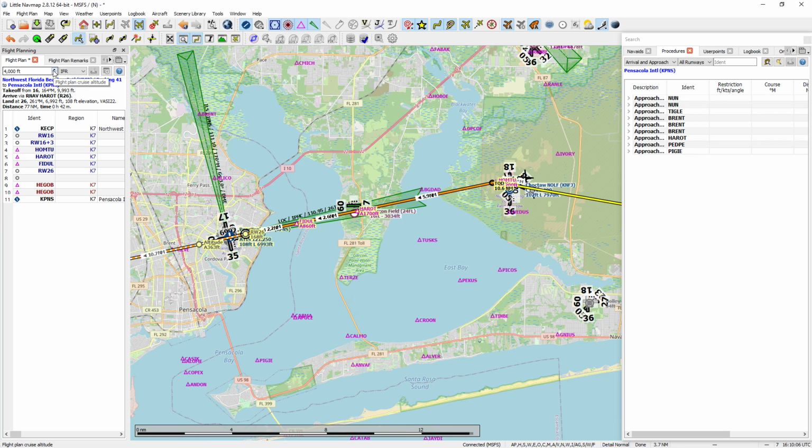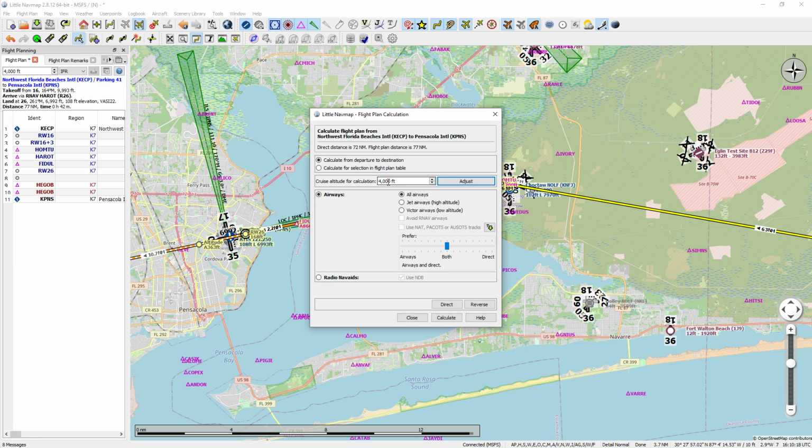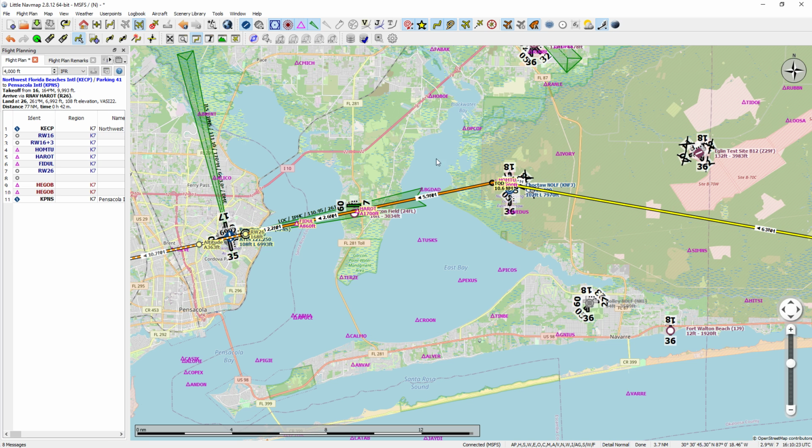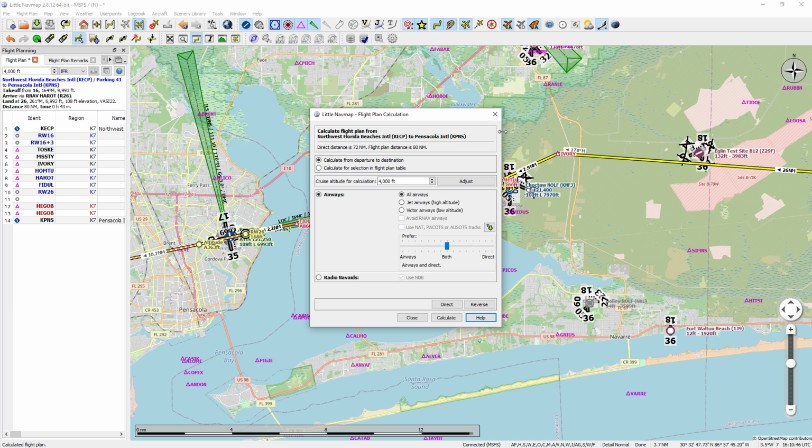I have 4,000 feet set, which should be okay. You'll get some warnings if it doesn't work, but the next thing I'm going to do is hit calculate. So I'm going to leave that at 4,000. You can see I have instrument flight rules set. So let's just hit that button right there to calculate a flight plan. And you can see I have these boxes ticked off, 4,000. You can hit adjust. So in other words, if that was 3,000, I'll show you what would happen. Adjust it to 4,000 when you hit it. So now you hit calculate, and it should insert a few more waypoints, which it did.